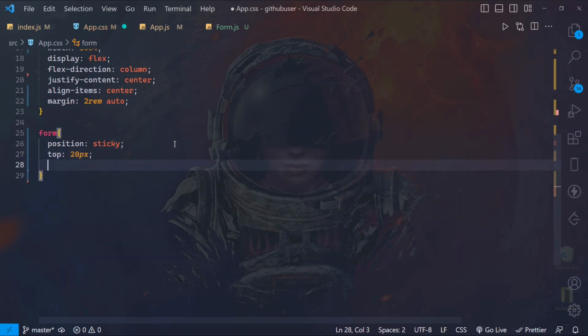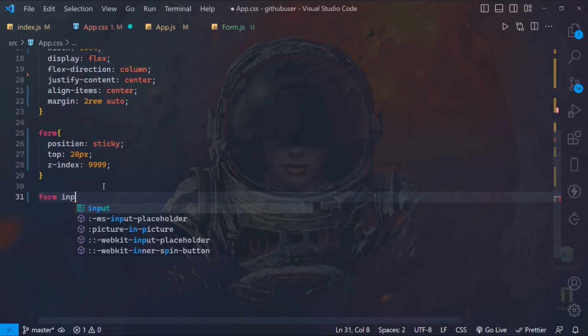And by the way, I also made a video on positioning of a CSS element, which covers sticky position, static position, relative, absolute, everything about positioning. If you haven't watched the video, I highly recommend watching that if you have any doubt in there. Okay, so z-index is going to be 999, because I want this to be on top of every other element.